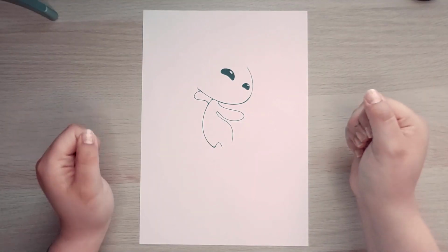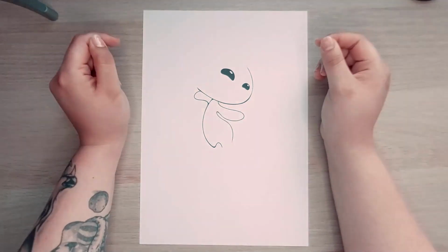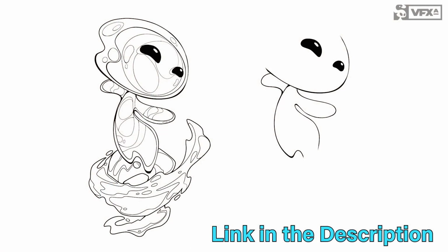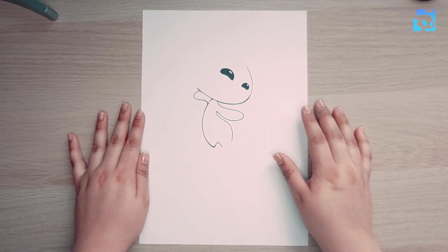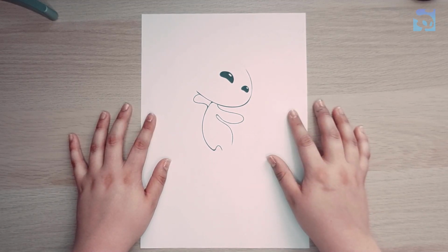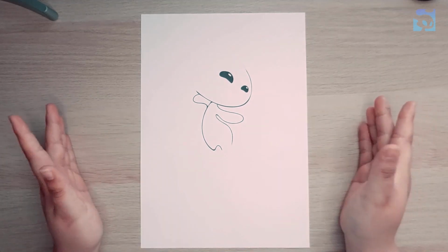Hi everyone! Today we're going to be drawing our favorite little water element, which is none other than Aquana, of course. This image will be made available for you. You can download it, print it out, and either draw with me or draw whatever you want with this in your free time. Be sure to show off whatever you've made. We'd love to see what you came up with, or we'd love to see your attempt on Aquana herself. So with that being said, let's get into it.